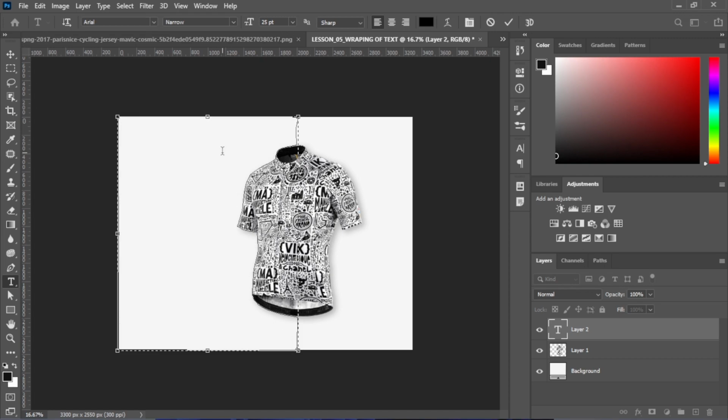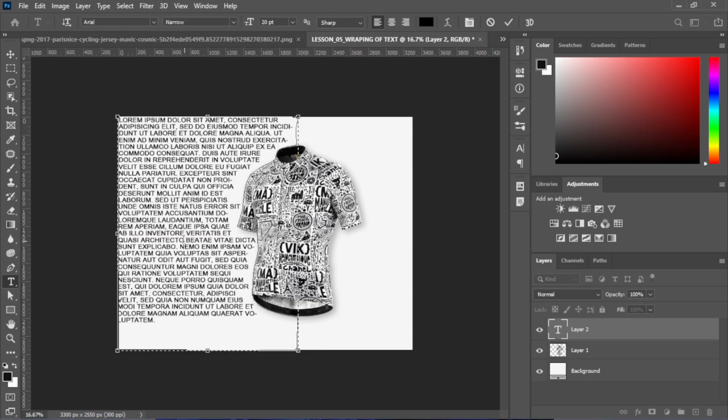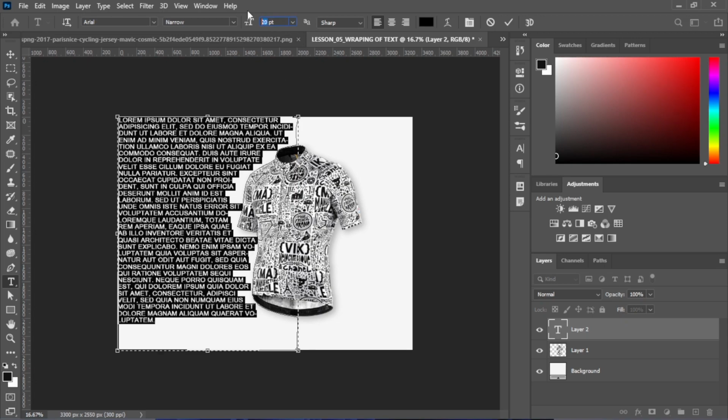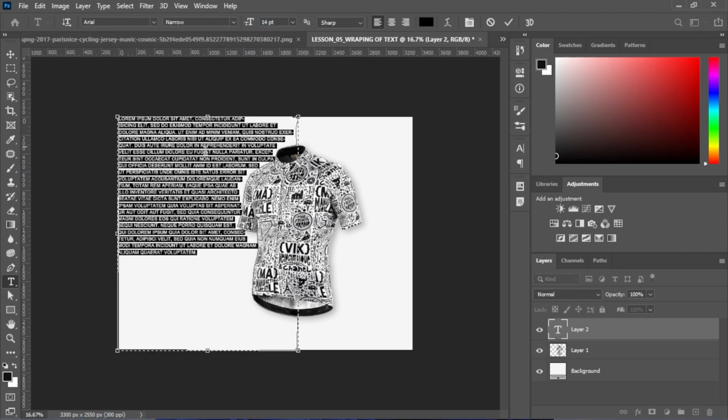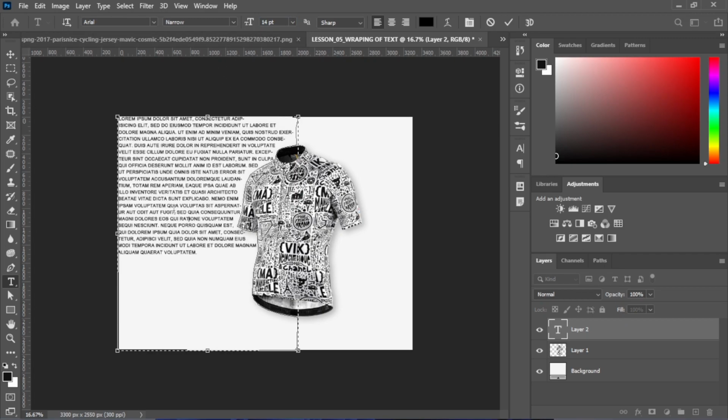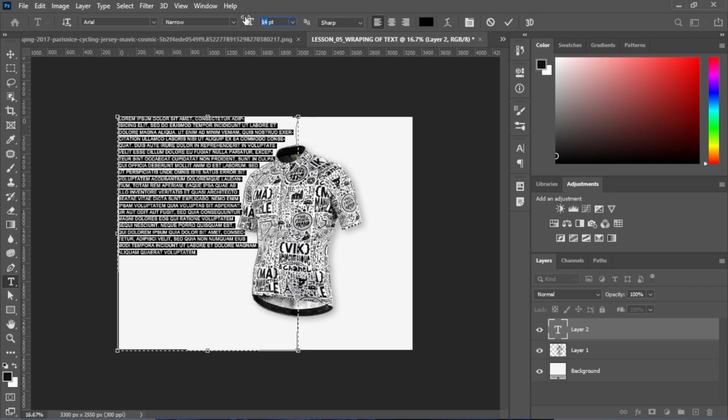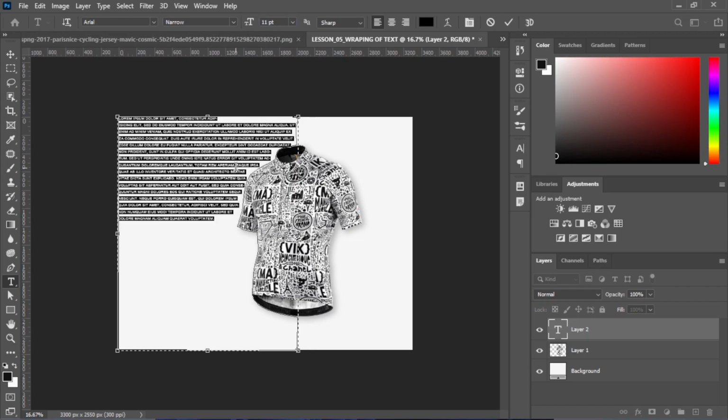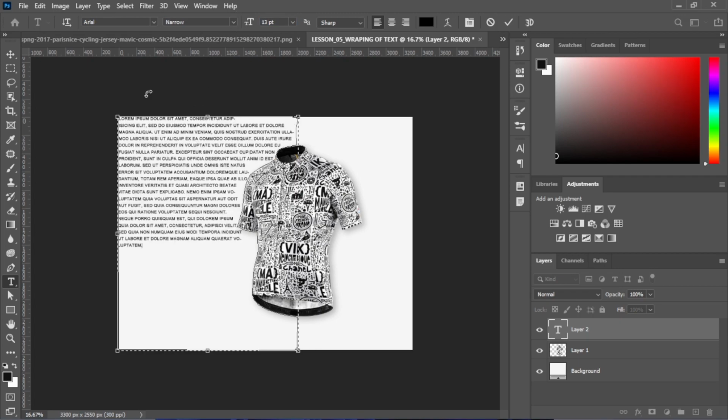Let me take it off. I don't really want this. The size is a little bit too much. Let me make it 20. Yeah, hit enter. So coming back to my type. Yep, it's still big. I need something a little bit smaller. Let's say 14. Yes, yeah. Let me make it 11, guys. I don't know, it's too small. 13. Yeah, I think it's okay.